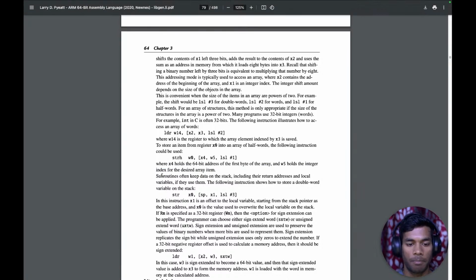Subroutines often keep data on the stack, including their return address and local variables if they use them. The following instruction shows how to store a double word variable on the stack. This stores into memory the contents of x0, at the address obtained by adding the contents of x1 after left shifting it 3 times to the SP.